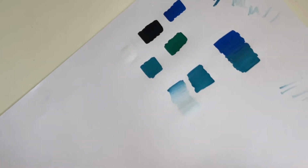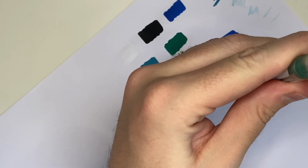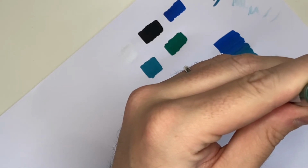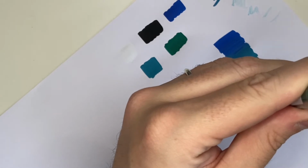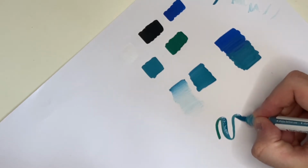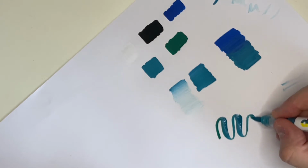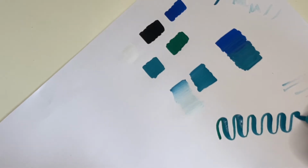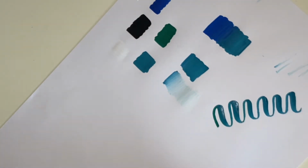So the other thing you can do, let's see if I can manage to do this, because I clearly did that one wrong. You hold them together. I can't see them. Right, I hold them together. Okay, so you can see the flexible nib. You can just see that there's green in there, and then it reverts back to that turquoise. So that's really, really good. But as I've just said, these do not transfer, or they do not bleed through.